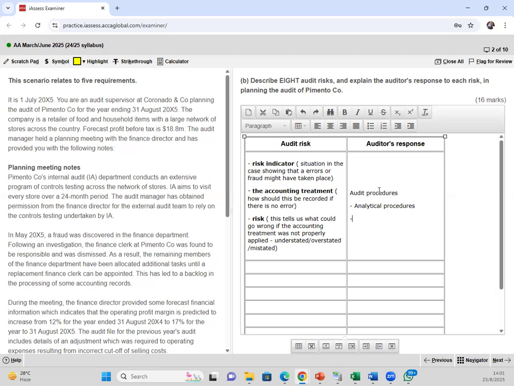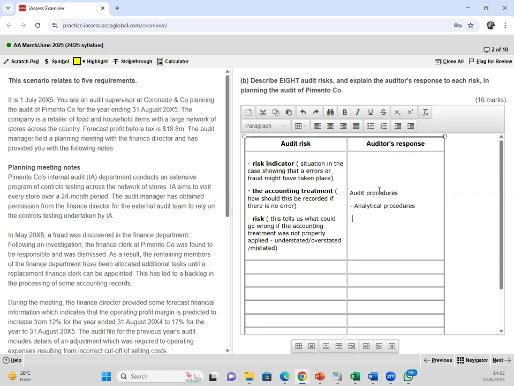Discussion with the management. Of course, you discuss with the management. It gives you the evidence, but it's not reliable. The managers are the same people who are capable of lying to us. They are the same people that have prepared the financial statements. So we can't then go to the same person. If you are suspecting that I'm a thief, you can't come to me and ask, are you a thief, and expect me to say, yes, I am a thief. So don't rely on discussion with the manager.